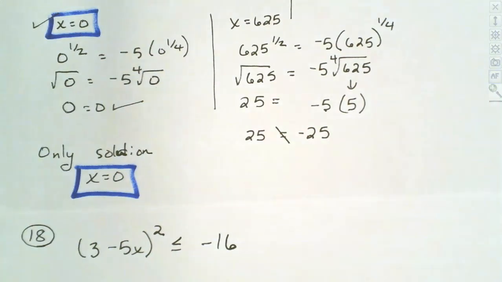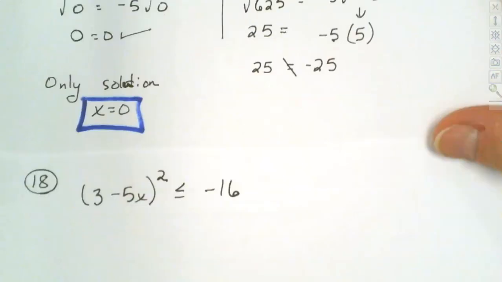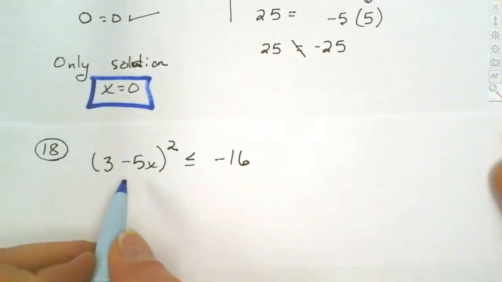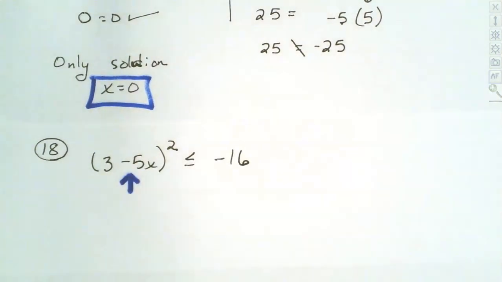Now, there are two ways to think about this problem. We could take the square root, we could solve it all out, we can check our regions, which we'll do. But first, let's just think about this from a logical standpoint. Think about squares. When you square a negative number, what always comes out? When I square a negative number, what comes out? Positive, right? Can I ever square a number and make it a negative? No. So we know that this has to be positive or zero.